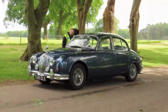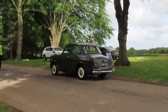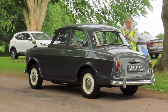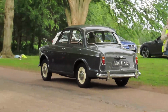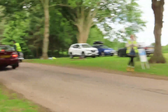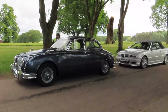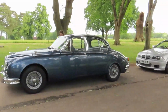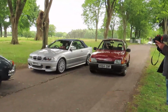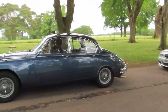That's another beautiful looking classic Jaguar, and that's quite nice on its original reg as well, the Wolseley 1500 Saloon, also a car that used an early 1500cc iteration of the BMC B series engine, like the MG Magnet we just saw a few minutes earlier, and that is so nice, and I'm sure it sounds lovely. A 3.8 manual overdrive Jaguar Mark II with an E46 Cabriolet, an old Escort rolling past like a Mark III or 4 Escort.